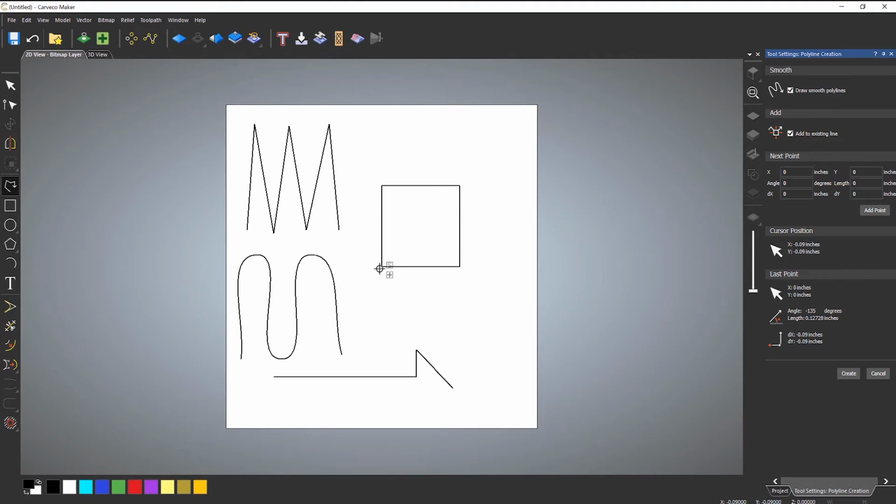Okay. So if I click on the end there, now what this does, because I've got smooth set up, it's going to change the shape. But what I can do is draw a line there and then go to the end of there, and it will automatically join that up. The way that I can tell that that's joined up is by the green dot that I have on the left hand side of it.